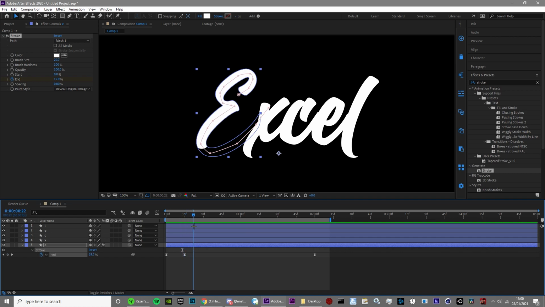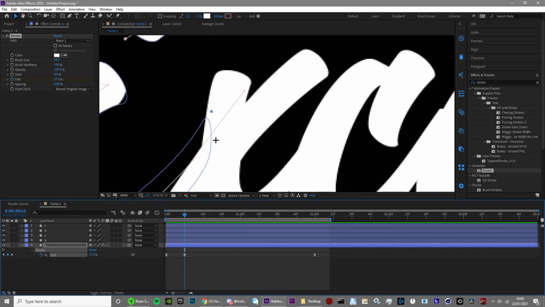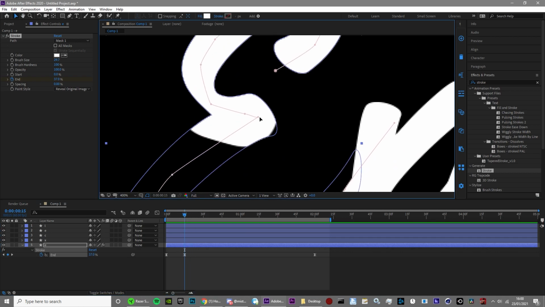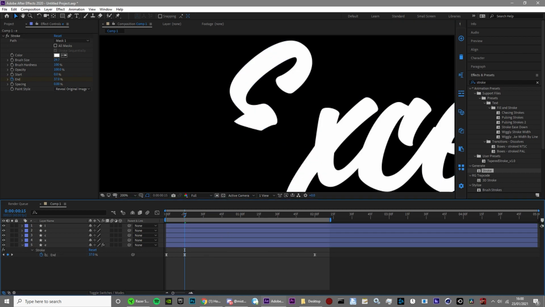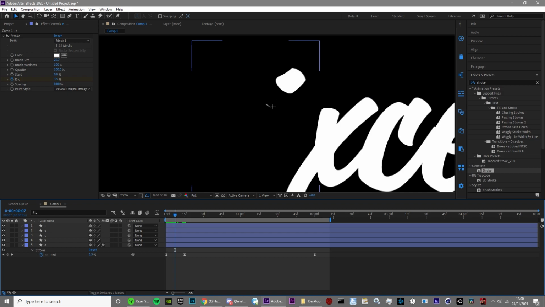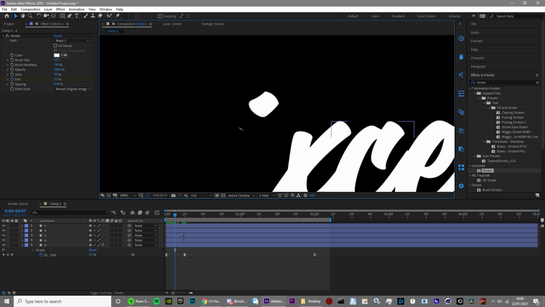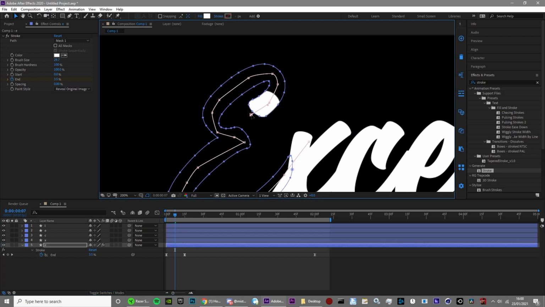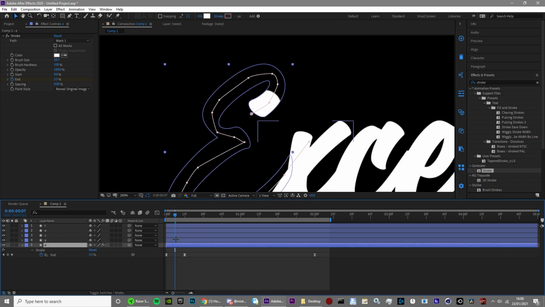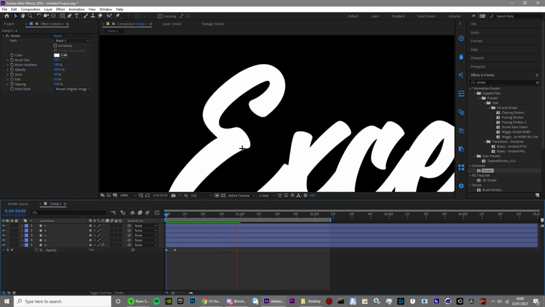So that's looking good, although there's one problem that I've noticed, and that's over here, it doesn't quite fill up the entire area. So we're just going to drag this mask bit down there, and then we fix that. Also, you can see at the start, this little line here, we don't want that. So the best way to sort that out is to drag this mask up a little bit. And we're going to add a bit of an opacity, so set the opacity here to 100%, go back to the start and set it to 0%. And let's see how that looks now.